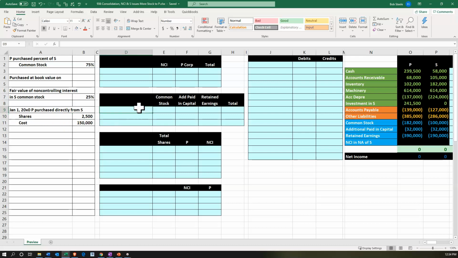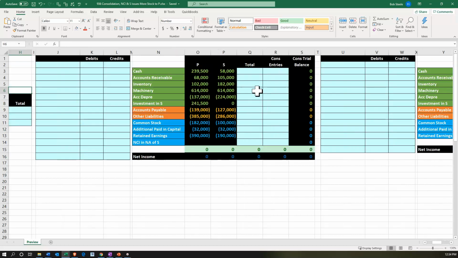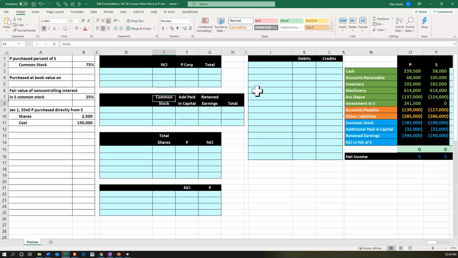So therefore, I'm going to look at S's equity section before the beginning balances, which will be reflected all the way over here on S's trial balance. So I'm looking at the beginning numbers on S's trial balance, and then we're going to pull those numbers in, and then we'll make an adjustment related to the issuance of the stock that are taking place. So I'm going to say, all right, let's first take a look at this. We're going to say the beginning balances for S. Beginning balance.